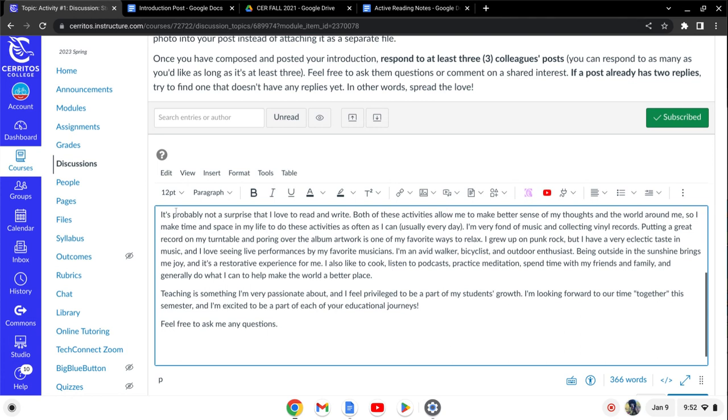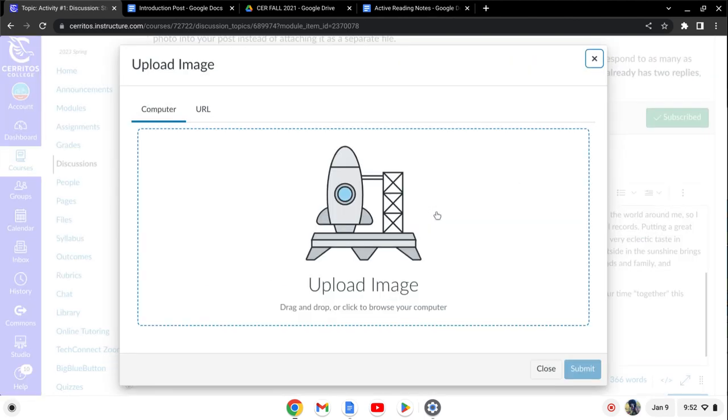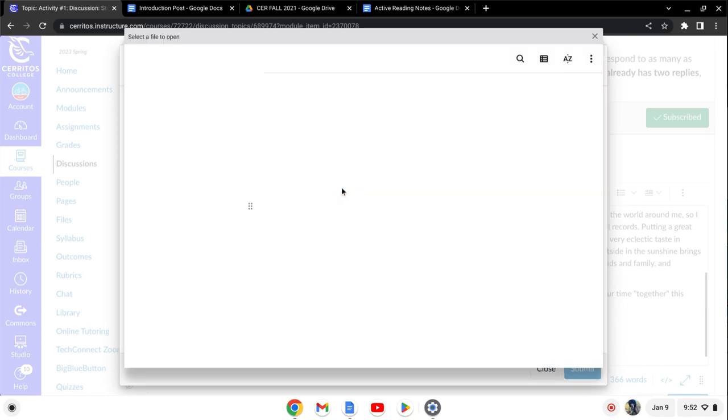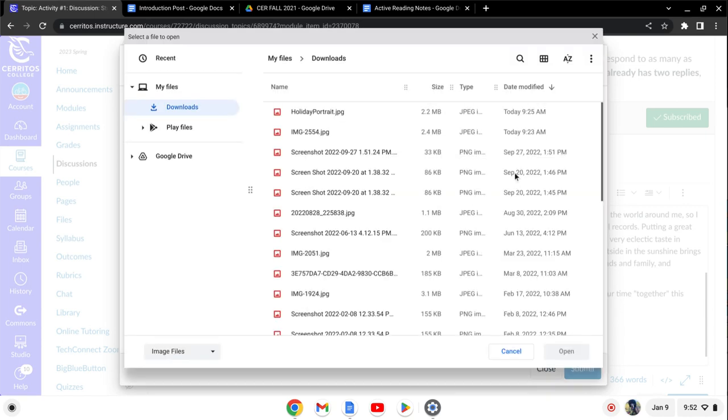And then up in this toolbar, you're going to click this icon. It's the images icon. It looks like a little photo with some mountains and a moon or a sun above it. So go ahead and click on that, upload image. And then you could either click and drag your image file onto the rocket ship. You just click and drag it over and then press the submit button, or you could just click your cursor on the rocket ship to open up your hard drive, which is what I'm going to do. And I'm going to go ahead and choose my picture.